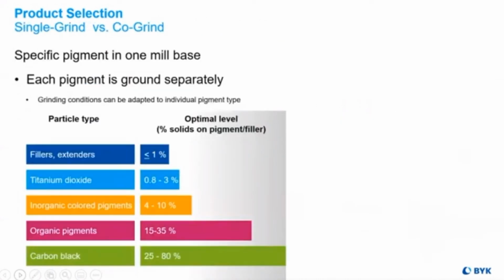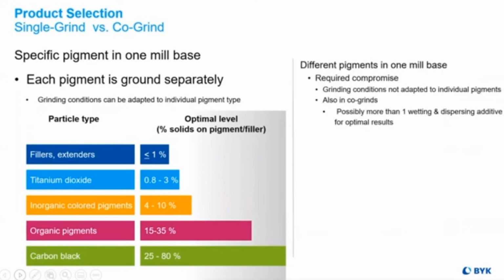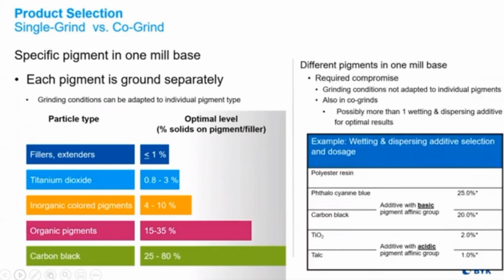Whether you choose single grind productions or co-grinds, knowing that the amount that is used is critical, and the guesstimation should be starting maybe about midway in the recommendation and doing that ladder study. The focus here is that for polyurethanes with basic pigment affinic groups, we can see improved color development with carbon blacks.